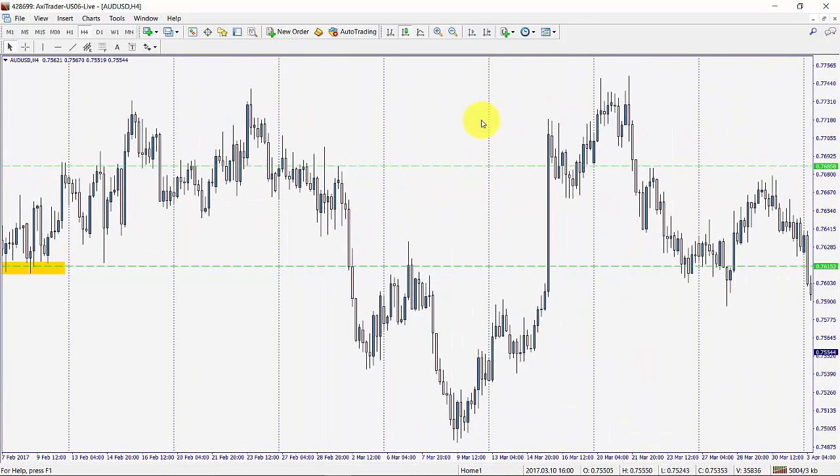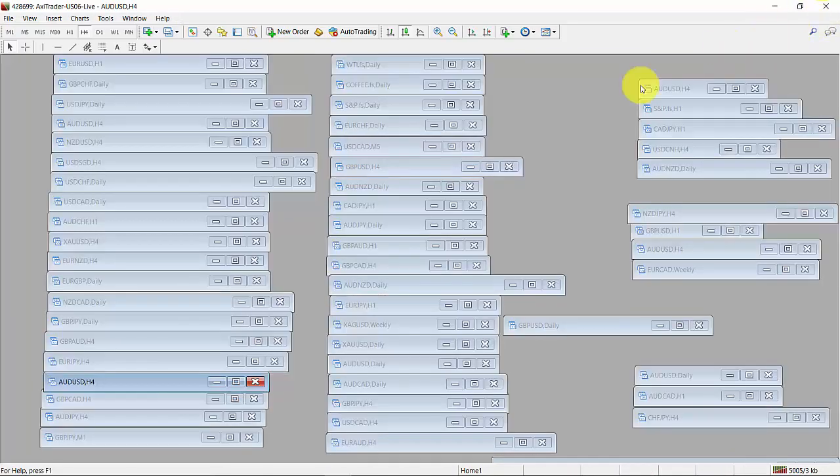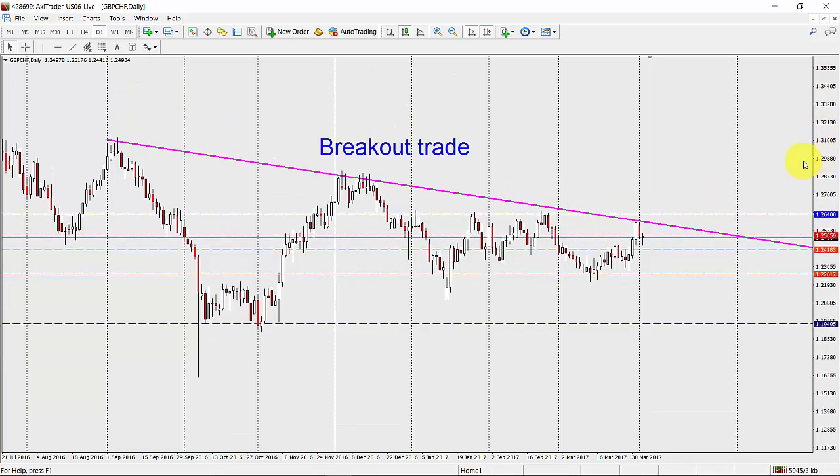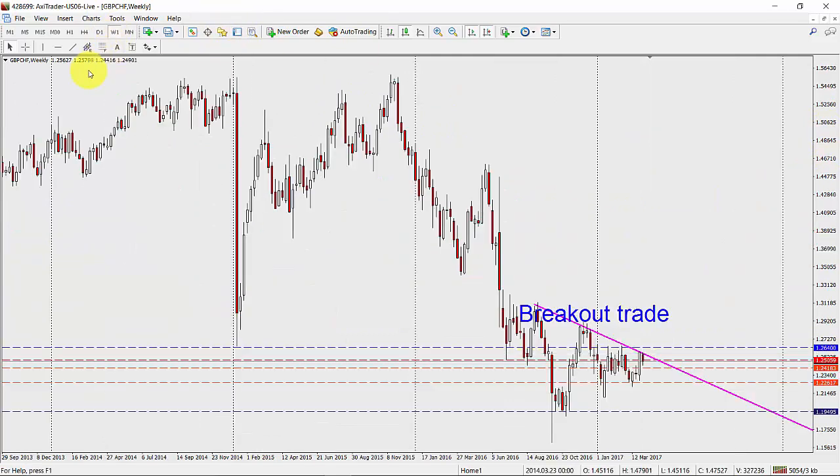Aussie. I think we already saw the Aussie. This is just some sort of wild Aussie chart. Pound Swiss, I think we drew this before, this trend line at the beginning of this webinar. So see how it's touched this trend line a few times? What happens if it breaks the trend line? Well, I'll show you what I would do. If it were to break that trend line, I think it would potentially make a lot of sense if it were to break that trend line.